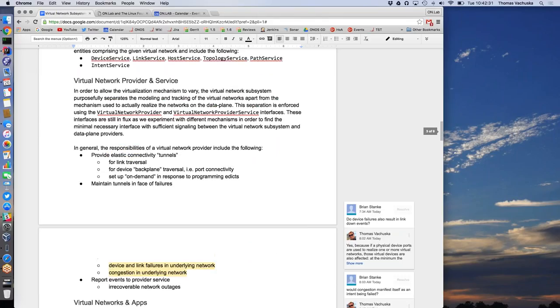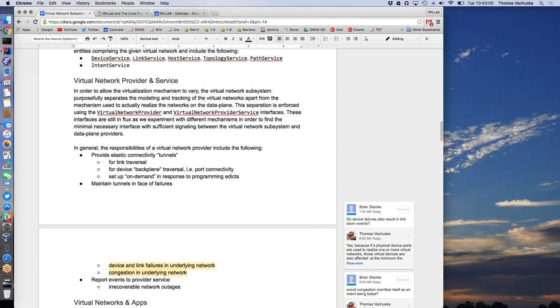So one question. Say your virtual link service gives you a virtual link, and you can talk about that link. Say you want to do something with that link. That virtual link service has to maintain the mapping for that particular tenant to the set of physical links that make up the virtual link.